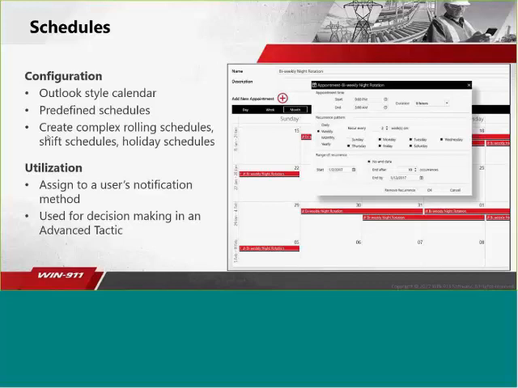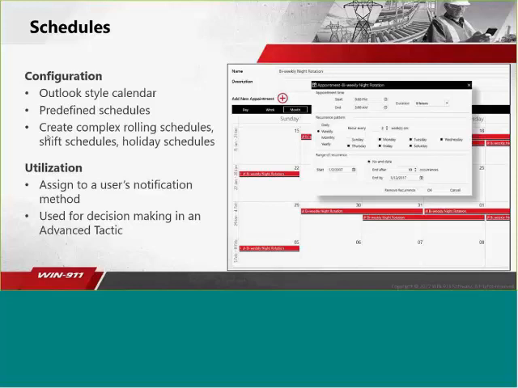So if you were working 8 a.m. to 5 p.m., you would create, it's called an appointment in the software. You create a window for that time frame, and if an alarm occurs during that time and it's supposed to go to you, we'll check the schedule to make sure you're on schedule, and if you are, then we'll notify you. Otherwise, if you're off schedule, then you don't get the notification.